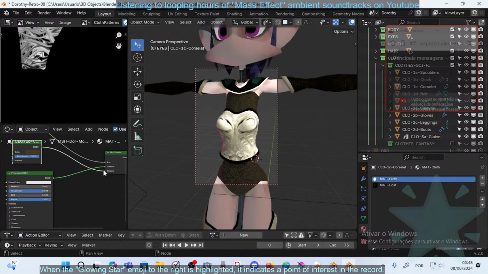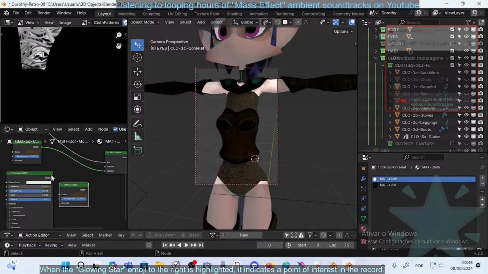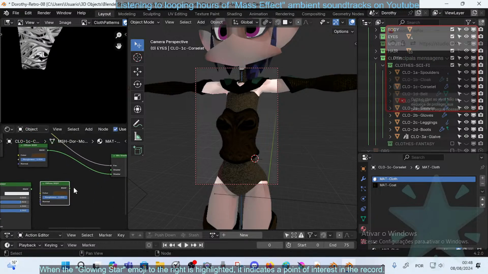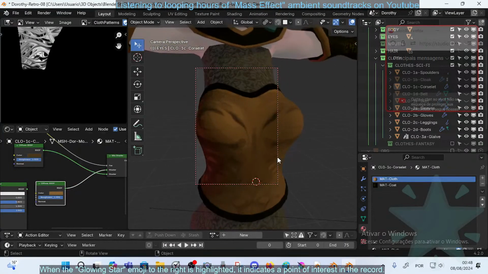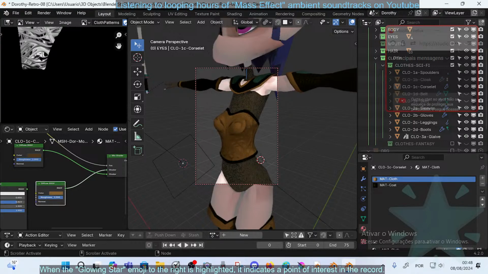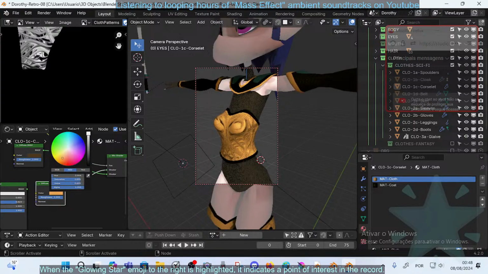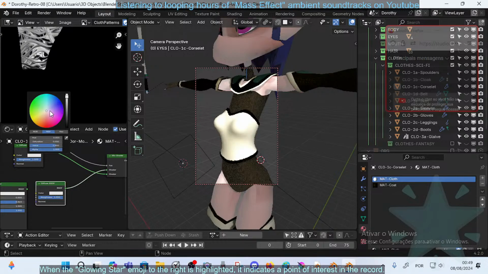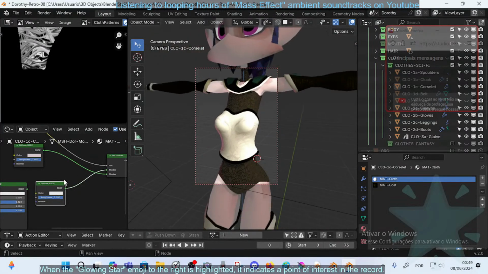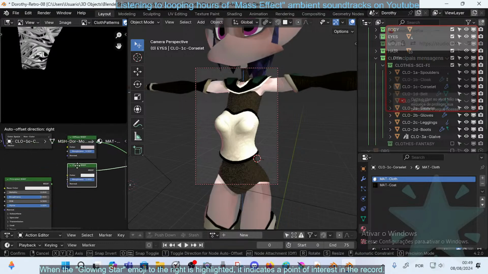So what if I get two diffuse shaders then? So like, oh, that is nice. Okay, so if I get approximate colors, maybe you can get a better result. So for example, if this is white and this is like that, yeah, so this is too weak for the patterns.